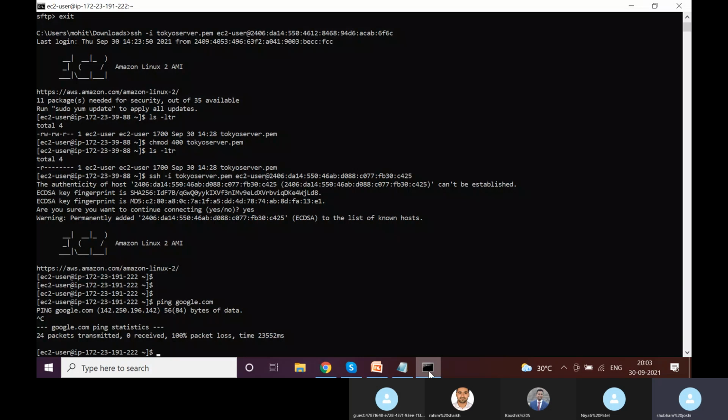So now you guys guessed it correctly. In order to give internet access to the instances running in a private subnet, we have to use a NAT gateway. Now there is one interesting part: unlike an internet gateway, which supports both IPv4 and IPv6 addresses, a NAT gateway only supports IPv4 addresses. So if there is a machine on the internet which has an IPv6 address and you want to connect to it over that address, we will not be able to connect via the NAT gateway.